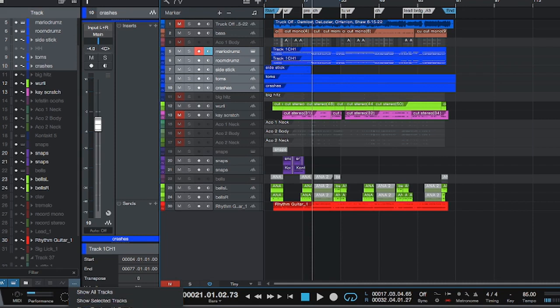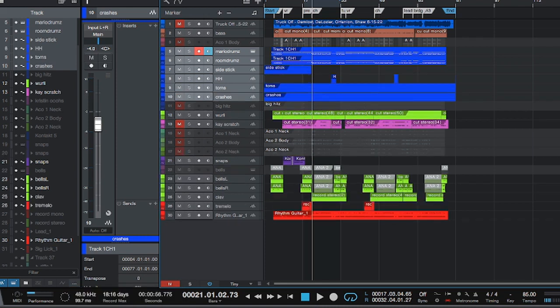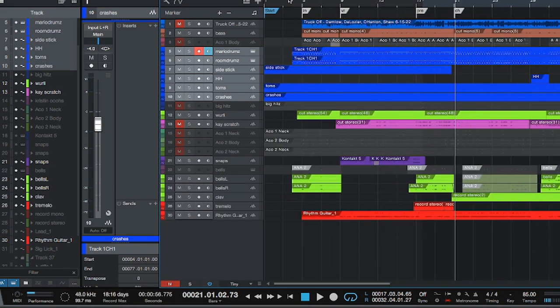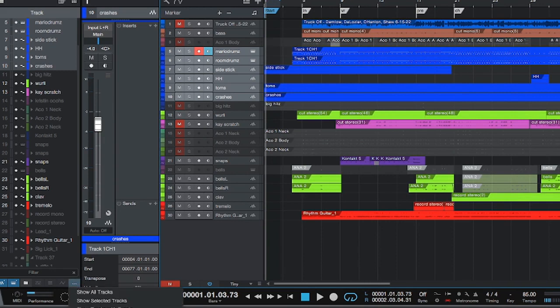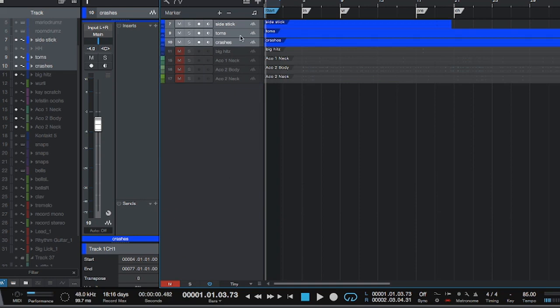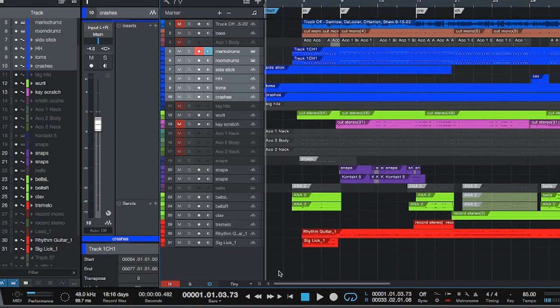Show tracks with events in loop range. Let's make this just for demonstration, because a whole bunch of tracks are going to show up there. Let's take it and make it really tiny at the very beginning of the song, and let's do that again now in loop range. Now see, there are only a few tracks. Now if you make that loop range a lot bigger and you do it again, then we're going to see a whole lot more tracks that would be within that loop range. Okay, so that's kind of cool. That might come in handy.